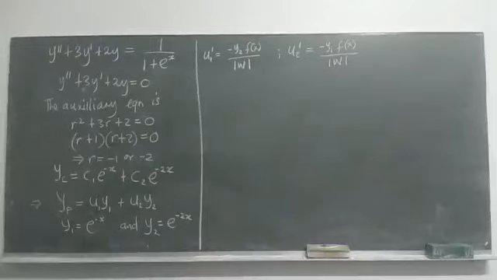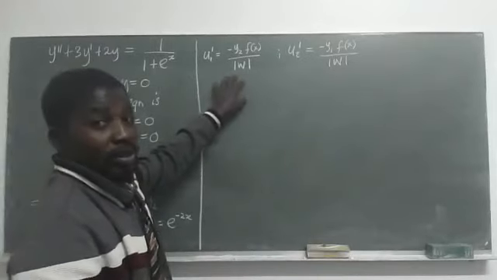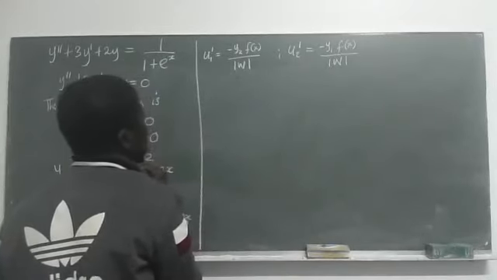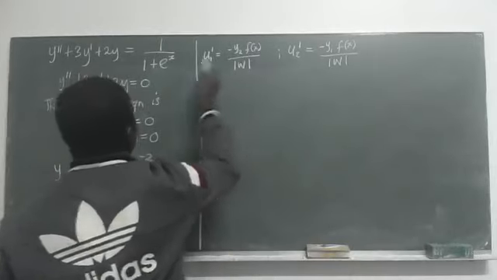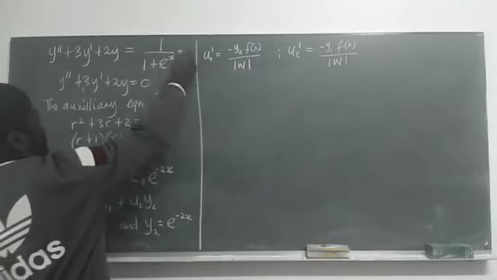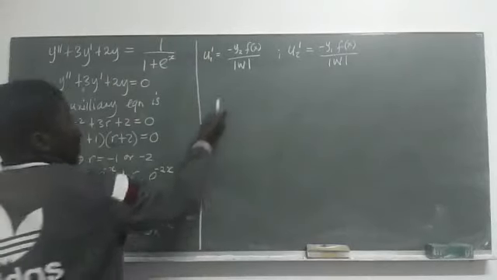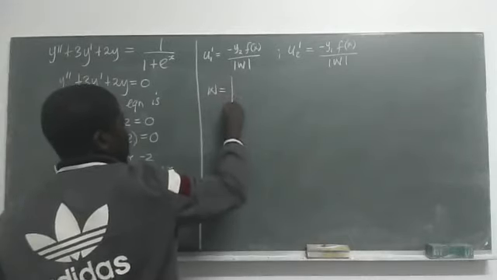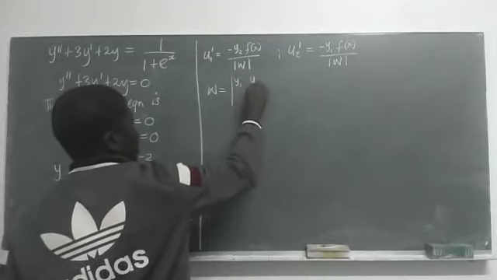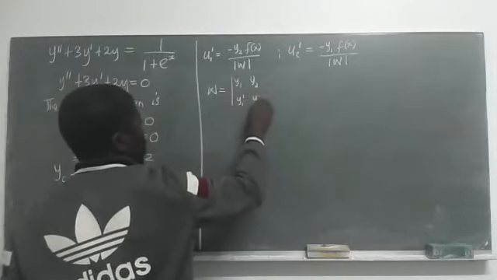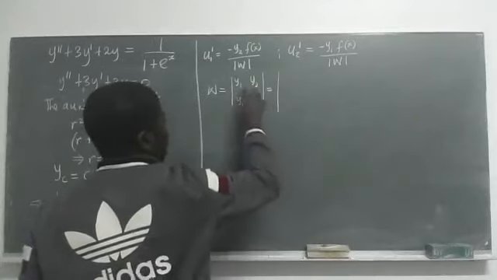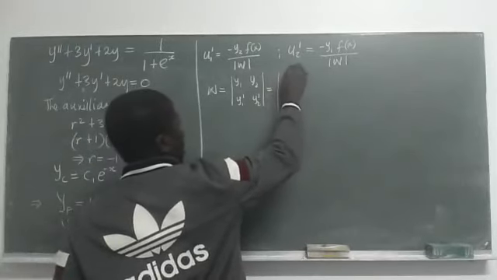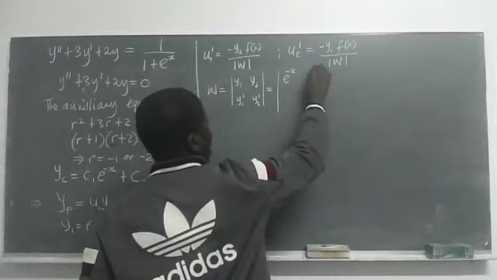Alright? So let's start off with this one so that we determine what u1 is. As you can see, ladies and gentlemen, f(x) is none other than the function on the right hand side of your given original ODE, but we want to determine what the Wronskian is. The Wronskian is given by the determinant of y1, y2, y1', y2'. If we replace what y1 is from the previous step, y1 is e^(-x) and y2 is e^(-2x).